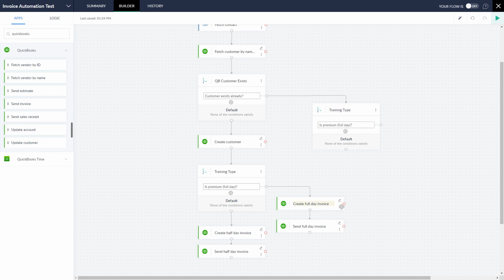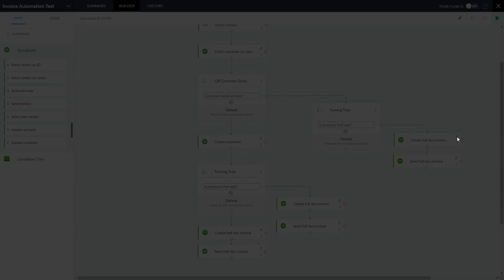And then we'll simply copy these and attach them to the right branches of the additional decision. Now let's go in the settings and make sure we have everything right.